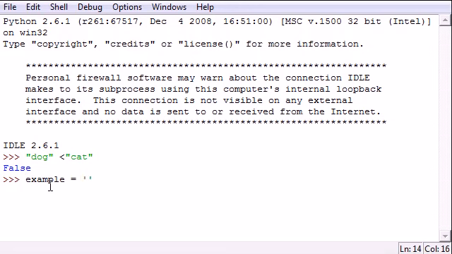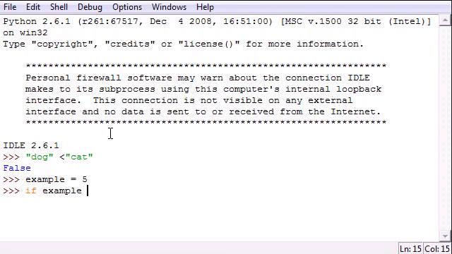Make a simple variable, and it'll make it equal to the string. Actually, it might as well just make it equal to number 5. Now we have a variable example equal to number 5. So if you want to check if example is, let's put it, if example is less than 3, and in the last tutorial I showed you guys if you want to check it again, just write if example is greater than 10, which I guess less than 3, greater than 10, that wouldn't make sense. So that was how you would do two decisions on the same variable.